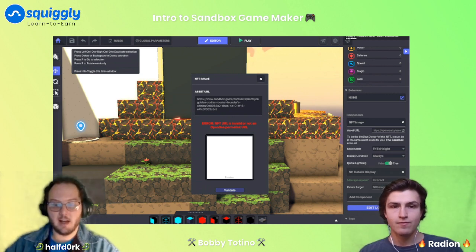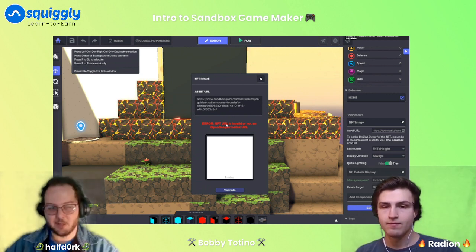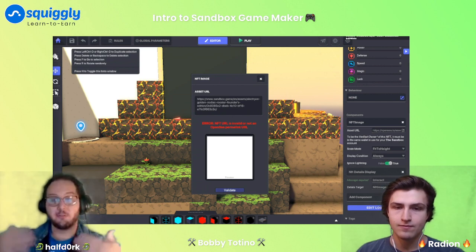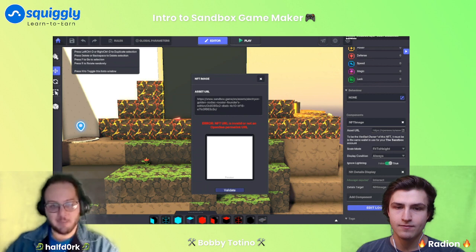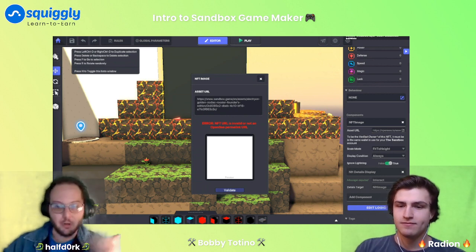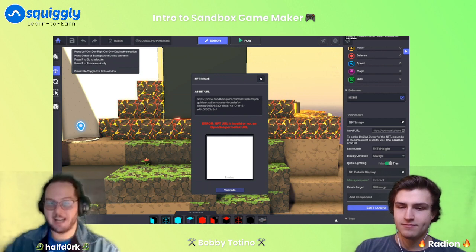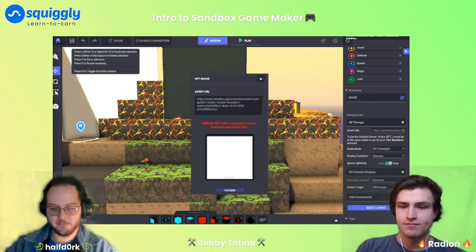Keep in mind, you can use any NFT image from OpenSea, but it just needs to be an NFT image from OpenSea. I hope I made that clear. It's just we couldn't pull from the Sandbox marketplace itself. We just have to find the corresponding asset on OpenSea.